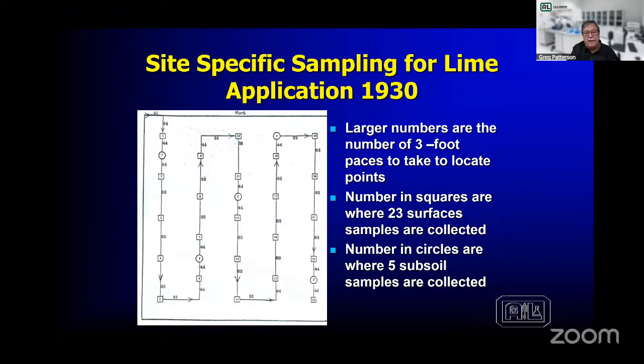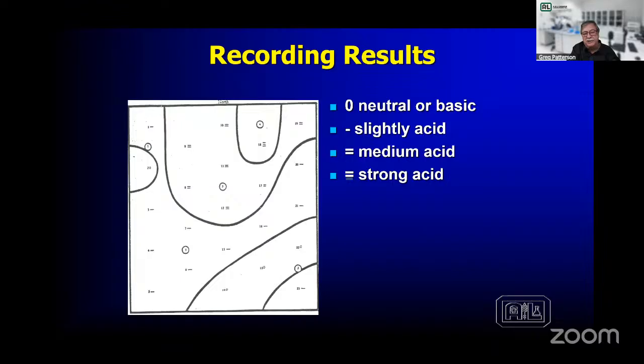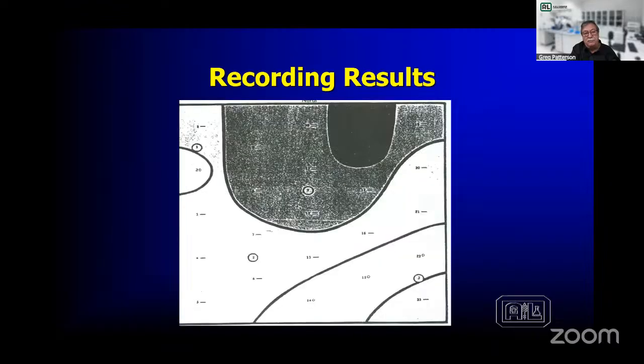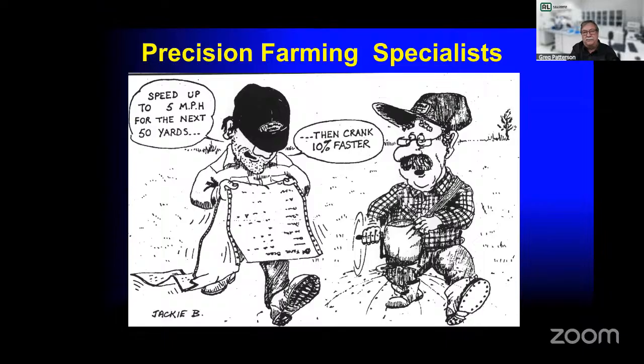Then they would draw maps like this based on the information coming back, and they would go out and either off the back of a wagon or buckboard or whatever it was, they would shovel the lime into those spots and then work it in. So again, site-specific sampling has been around a long time. We just have better tools to pull the samples with, to look at the information. We've got satellite imagery, and then we have very good variable rate technology to spread the fertilizer or the lime in the field to get an accurate application.